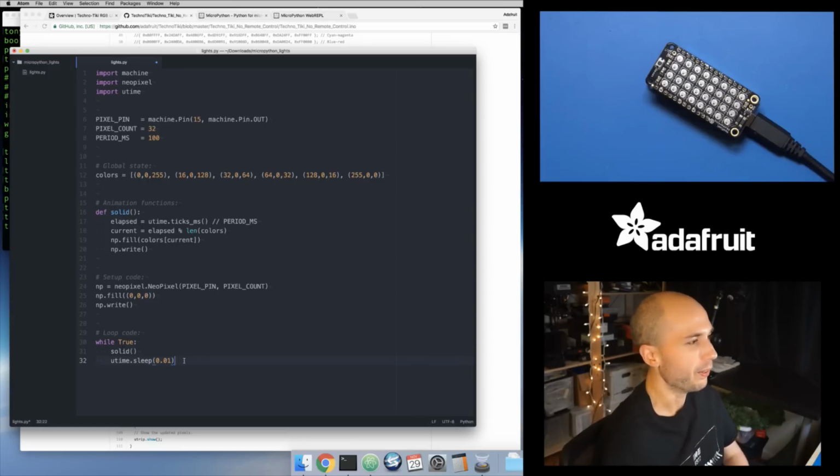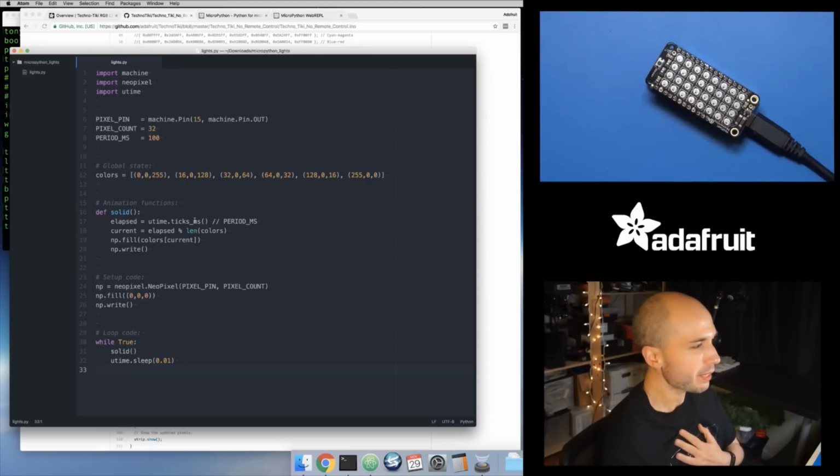It kind of depends on your board though. Like if your board doesn't need to have anything running in the background, then maybe you don't need that delay. But it usually doesn't hurt here. And the nice thing is the way that I've made this function work, because it's calling this ticks millisecond function, it really doesn't matter how much time elapses in this loop, because this ticks millisecond function is only going to increment every millisecond. So even if this takes longer or less than 1/10 of a millisecond, it doesn't matter. This ticks millisecond function is still going to increment at the same rate, no matter what in my code here. So, okay, let's save this and let's run this code.